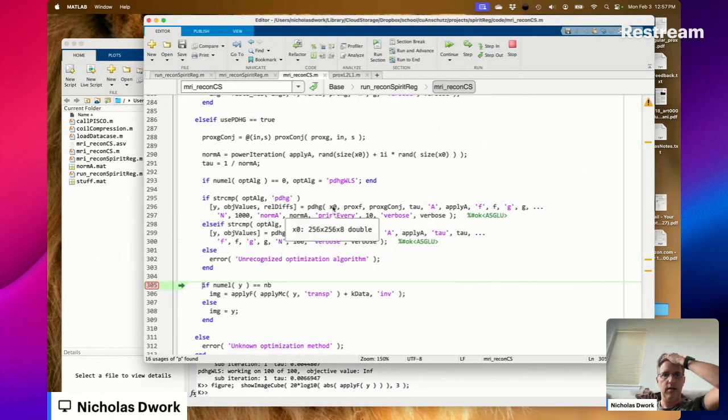Okay. It is conceivable that we're just running nowhere near the right number of iterations. Maybe we need 10,000 iterations. So I'll check that off stream.